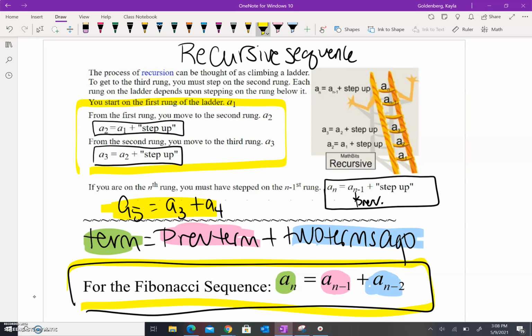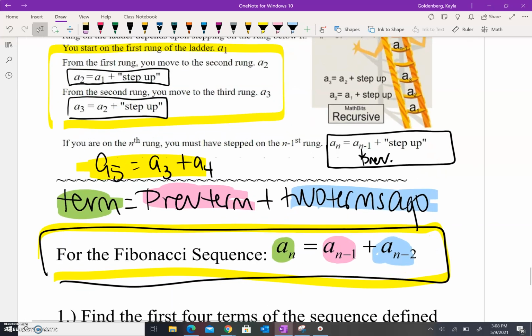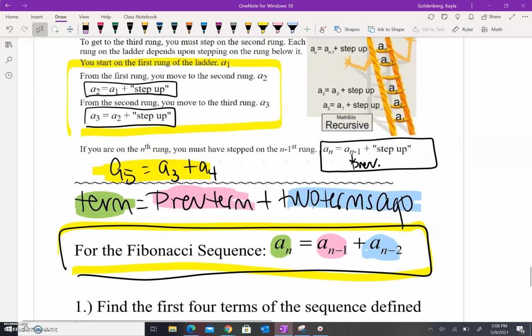And a nice example of that is the 5th term example that we looked at. We looked at how the 5th term was the 4th term plus the 3rd term. I'm just going to write it this way because it has the one right before and the one 2 terms ago. Notice the notation there. This notation is the part that trips up students normally. If I'm talking about the n minus 2 term, that means I'm saying 2 terms before n.